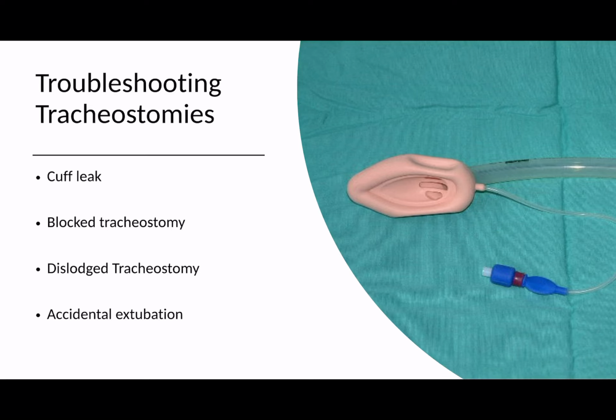So overall, if you do have problems with the tracheostomy, the key thing is to go and ask for help. But in terms of things that you can do, very simply, a suction catheter and an LMA are the only things you really need. Put a suction catheter down the tracheostomy to make sure it's patent, suction out any secretions that might be there, change the inner cannula if it's got one, and if all else fails, the tracheostomy comes out, put an LMA over it, and you can provide oxygen through that, and if you need to, you can potentially ventilate through that as well.